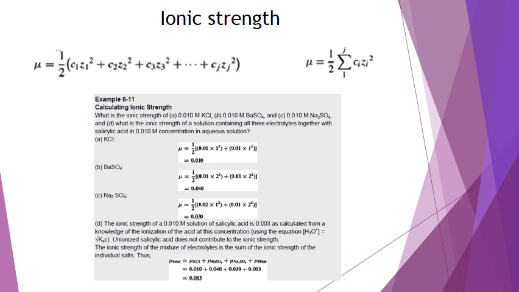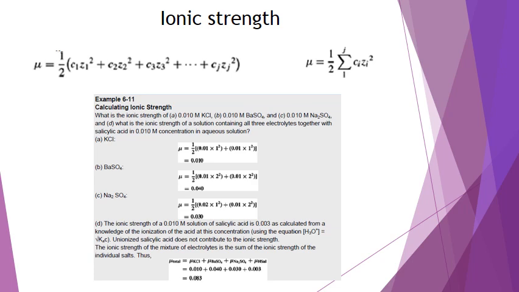So in this case we are accounting for the number of ions and the valence, and at the same time for the positive ion, negative ion interaction inside the solution. That's why we are dividing the sum by 2, because if we have positive ions and negative ions, they will be interacting together by the electrostatic interactions.